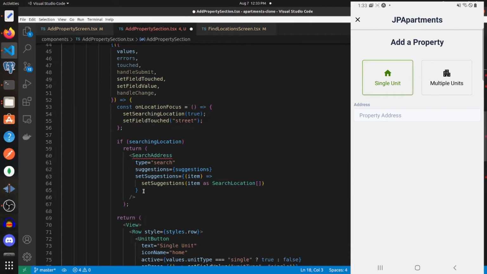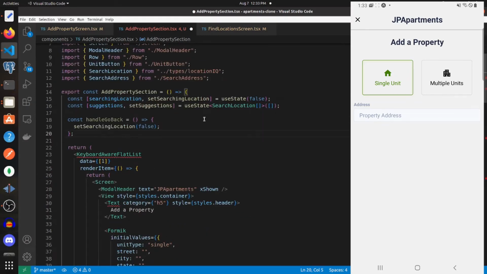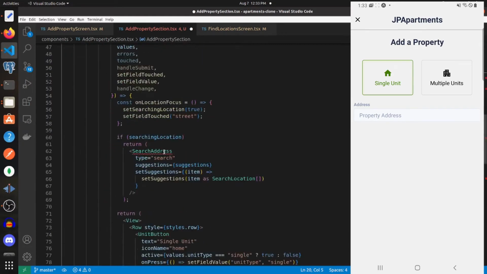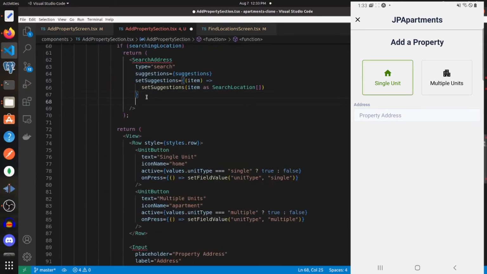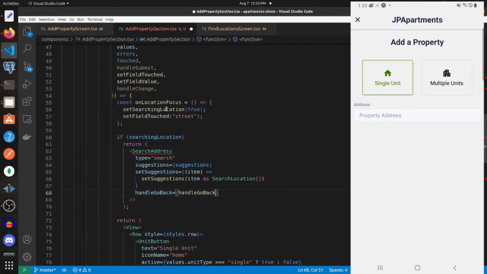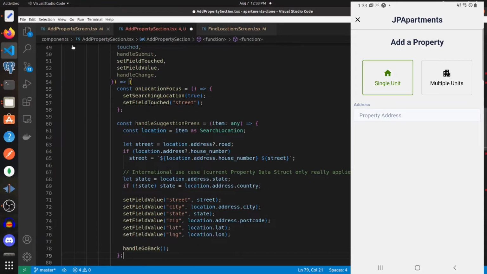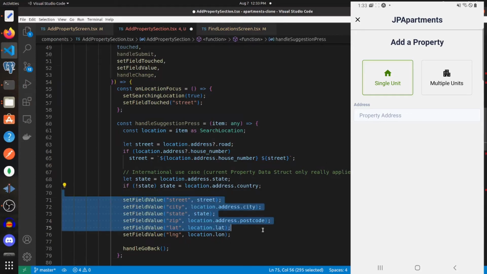We need to create a function for going back, which will just set the searching location back to false. For handling whenever a suggestion is pressed, we will do something like this, where we get the current item, and then assign all the values to the data within that item.